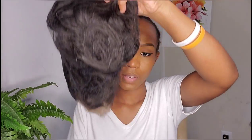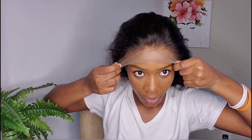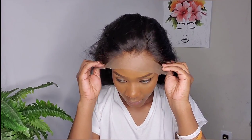So this is the hair, guys. This installation is kind of different. So I did bleach the knots, and this is how the hair is looking like. This is how the hair is looking like. So this is after drying. Let me put it on so that you can see. It's actually 20 inches long. Yeah, so this is how it's looking like.